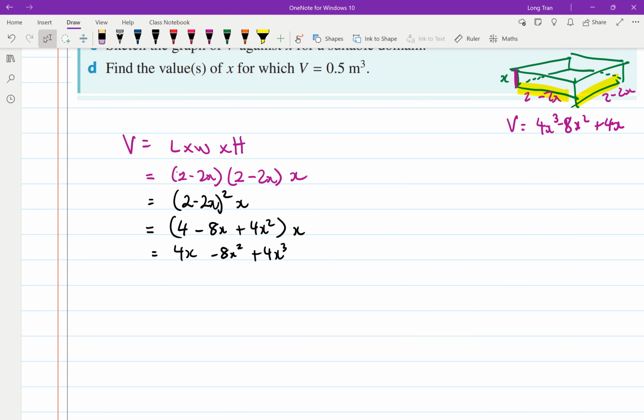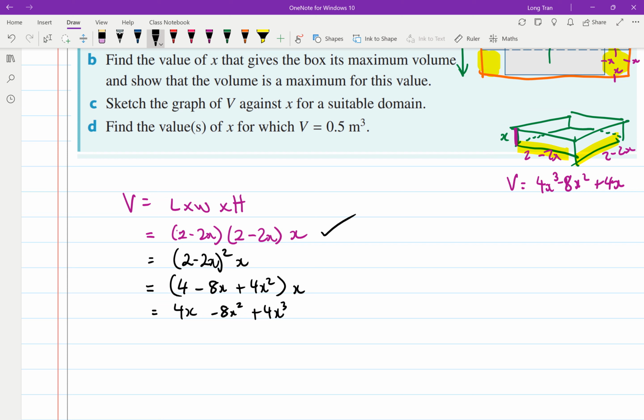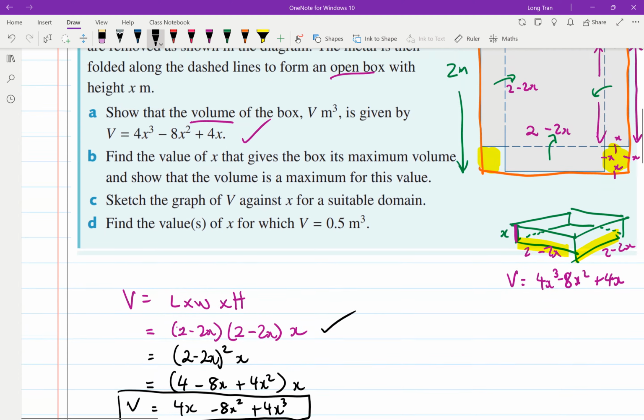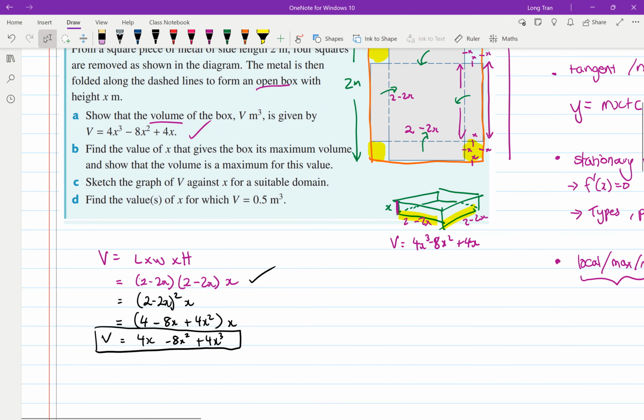But that's what I'm saying. If you couldn't do this step here, they already gave you the answer. So even if you couldn't have moved forward, you already have the volume formula. You would have lost 2 marks for the setup, sometimes 1 mark, if you couldn't do A, that was the only part. But then for B, C, D, you can use that formula to move forward.